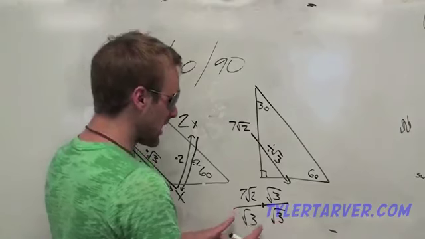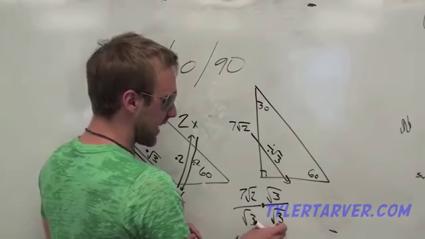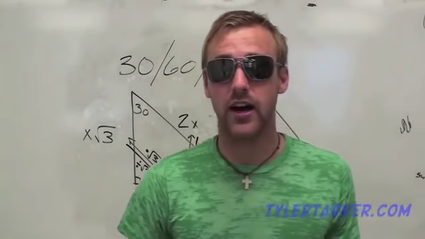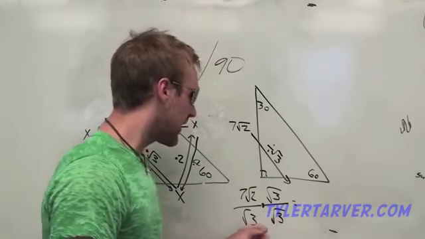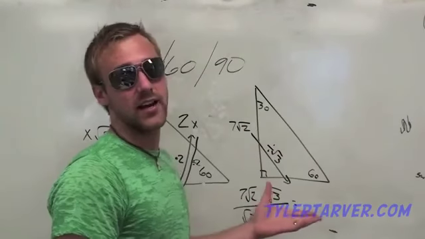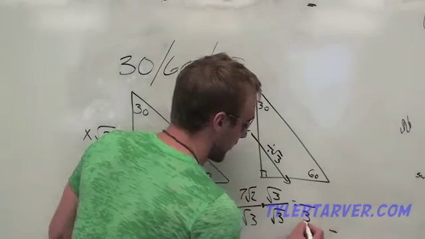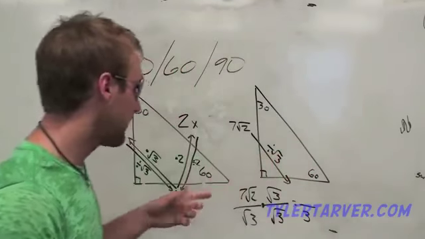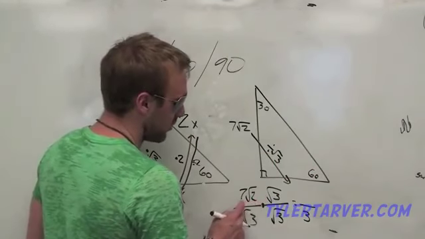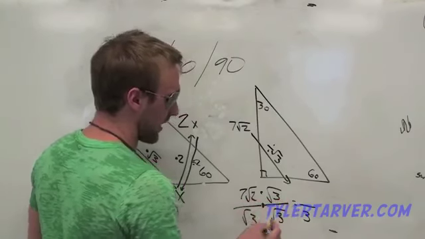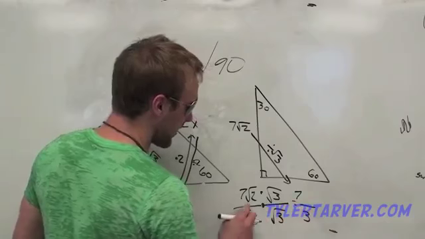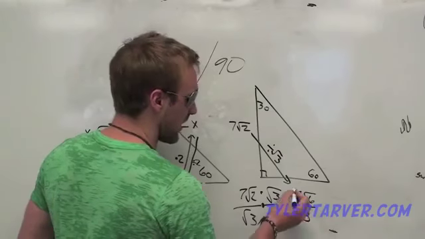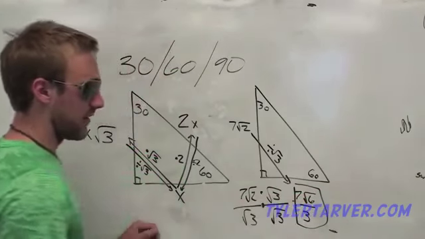The reason I chose the square root of 3 is because I know that the square root of 3 times the square root of 3 is the square root of 9, which equals what? What's the square root of 9? 3. Whenever you multiply a radical times itself, it's going to bust it out of jail, okay? So that goes to 3. Now, here's the deal though. To get this out of jail, you got to put your buddy in jail, okay? Or out, depends on what happens. We do 7 times the square root of 2 times the square root of 3, which all you do is, a regular number stays 7. The square root of 2 times the square root of 3 would be the square root of 6. That's the answer for the 30 side, okay?